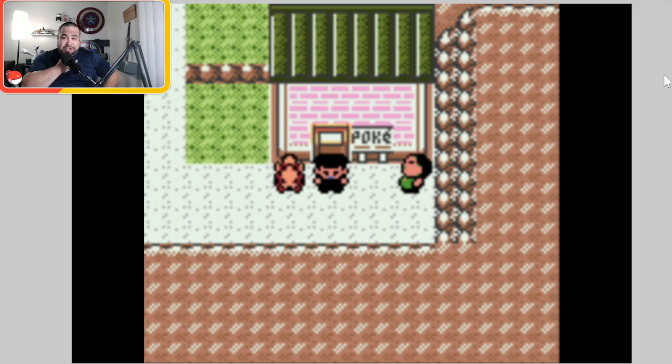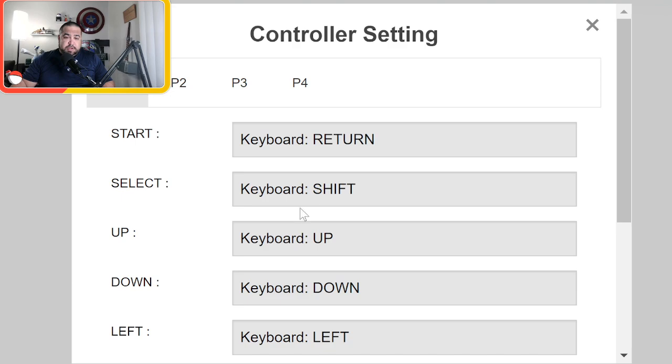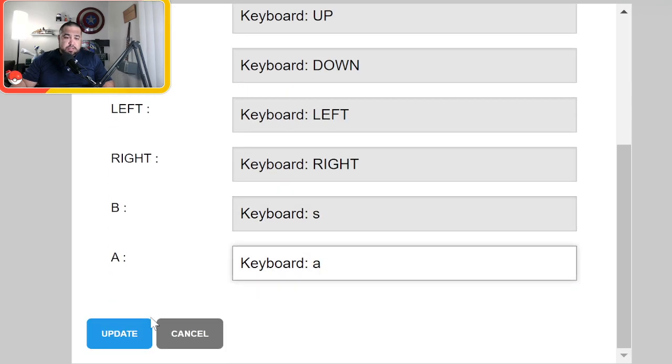So I'm in Mahogany Town right now, but I'm going to fly back to Ecruteak, however it's pronounced. We're going to go ahead and fly back there. Actually, let me make sure I got my controls right. So I'm going to do that. There we go.